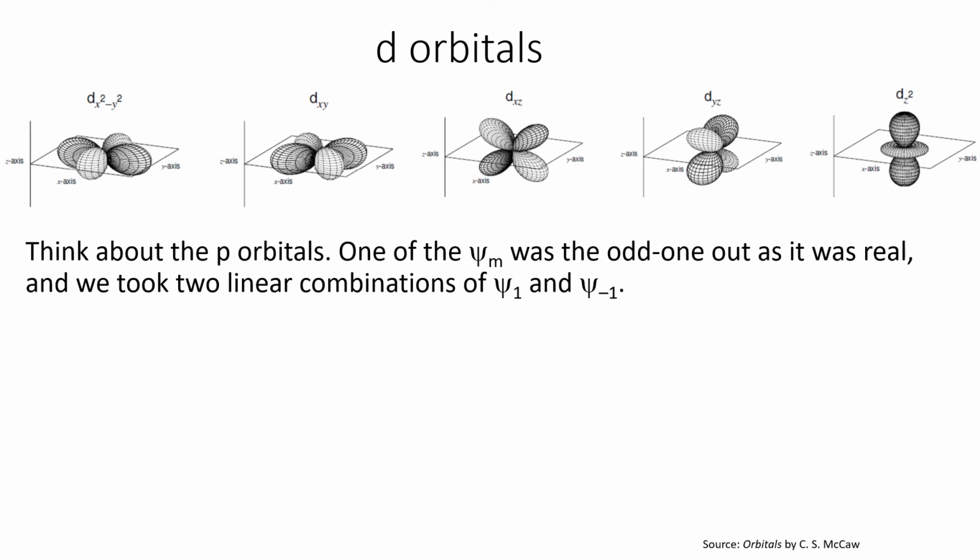So what about these other ones? Now these other ones, we're presumably looking at two pairs, again, with linear combinations. We've got the 1 and minus 1 combination, like we saw with the p orbitals, but also because the l equals 2 for the d orbitals, we should also have an ml plus 2 and an ml minus 2. And we might expect to have to take linear combinations of those in the same way.